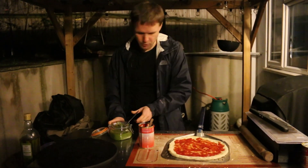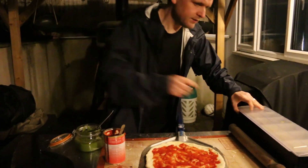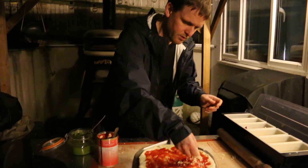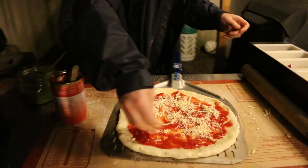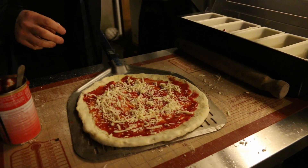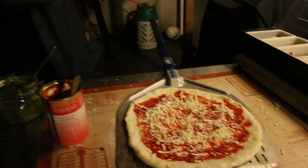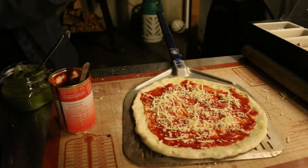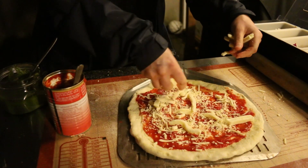This is a New York style base — I'm making a 12-inch. I'm going to put mozzarella on. I've got some pre-grated mozzarella so I'm just going to chuck a little bit of that on the bottom, not a lot. And then I'm going to put some fresh fior di latte mozzarella because I do like this, so we just sprinkle a bit over. This is Napoli cut, I think they call it.